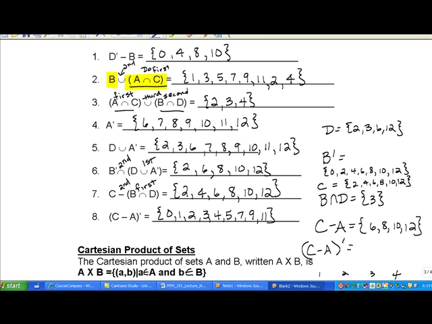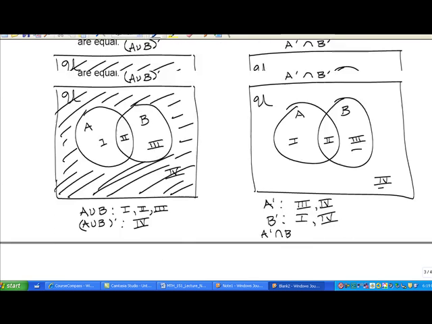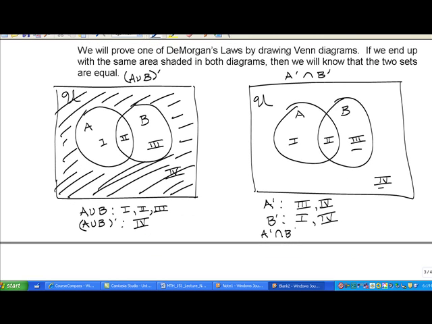Whoops. Let me get back down. I kind of lost my page there. B complement is what they have in common. What do these two have in common? They have region 4 in common. And guess what? That's our final answer, so that's what we shade.